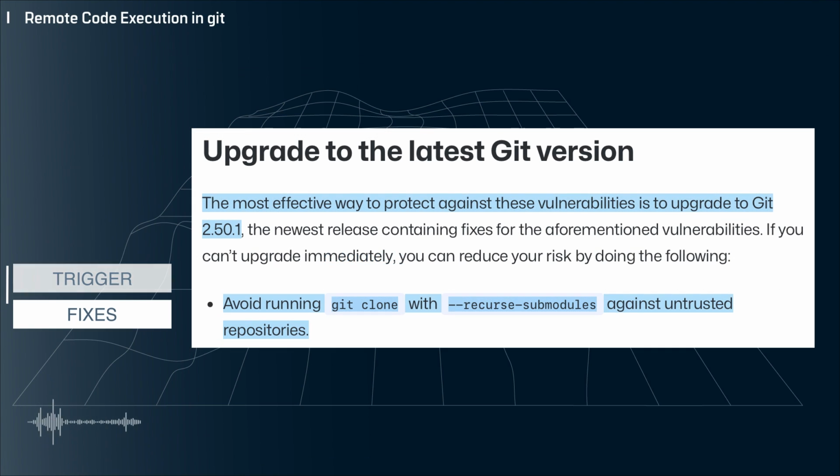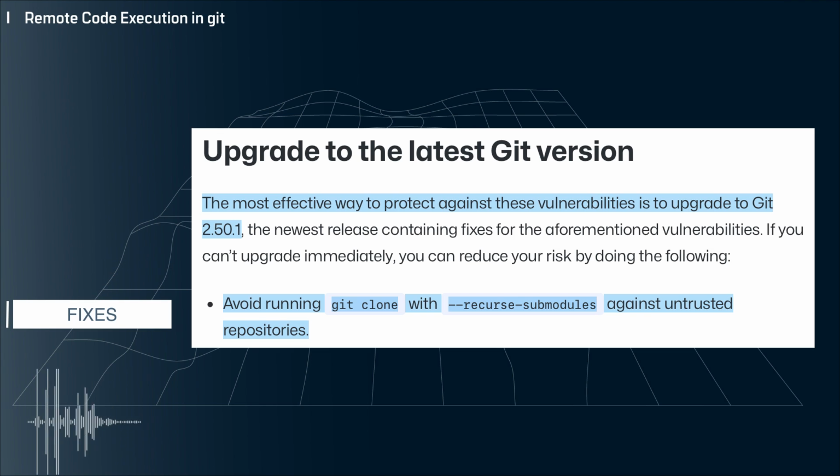So what can you do about it? Well, the easiest thing is upgrade to Git version 2.50.1 or newer, or don't use git clone --recursive, use git clone, check the git modules file for any suspicious file names, and then proceed with caution with the submodules if everything looks good. But that's about it for this PSA on Git. I personally like and use Git, so it's been unfortunate to see this, but getting this fixed seems pretty easy.